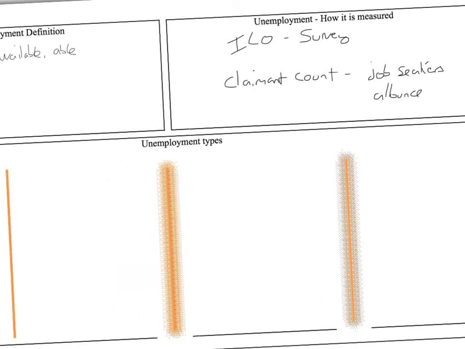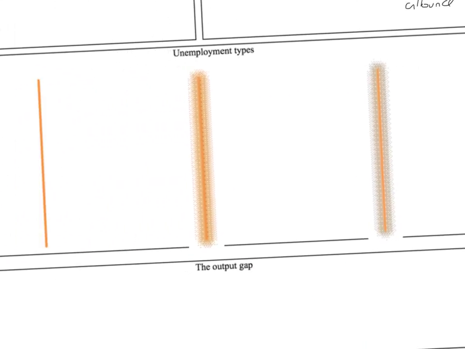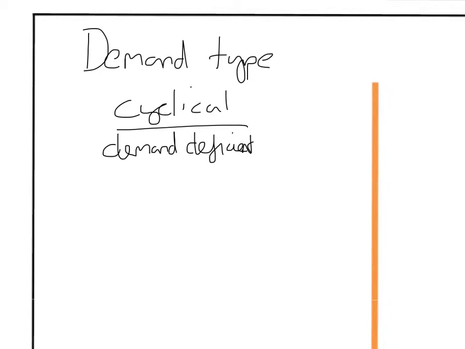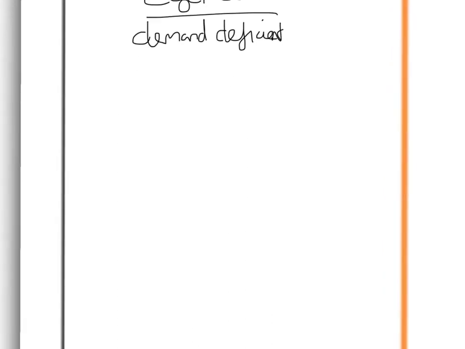This is where it gets a wee bit more complicated. And the four types of unemployment. Now you should know these four, but the first one is the most important one, and some people call it a demand type of unemployment. It is cyclical unemployment. So, one word for it is cyclical. Some other people call it demand deficient. Again, deficient doesn't look right, but I'm going with it. Some people call it cyclical, some people call it demand deficient. I call it cyclical, but it really doesn't matter.